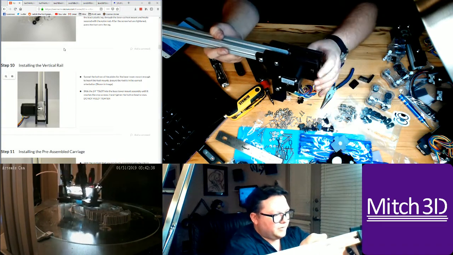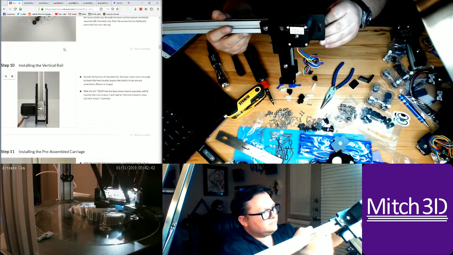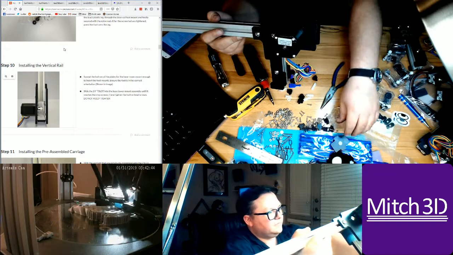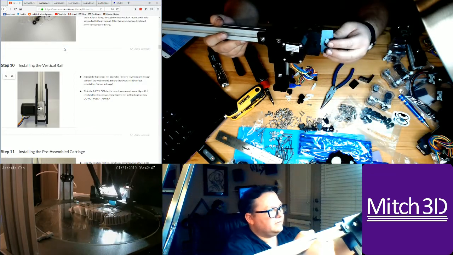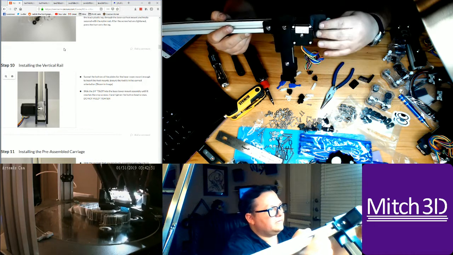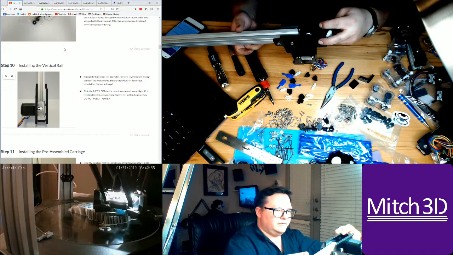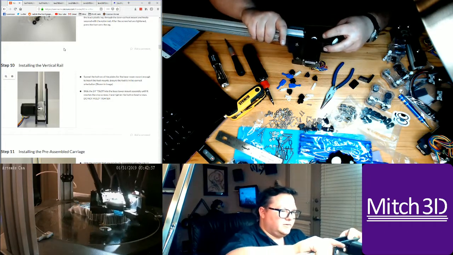And while I have this spread apart, I'll put in the foot here. So the foot's only T-slotted in, or it's only put in there.